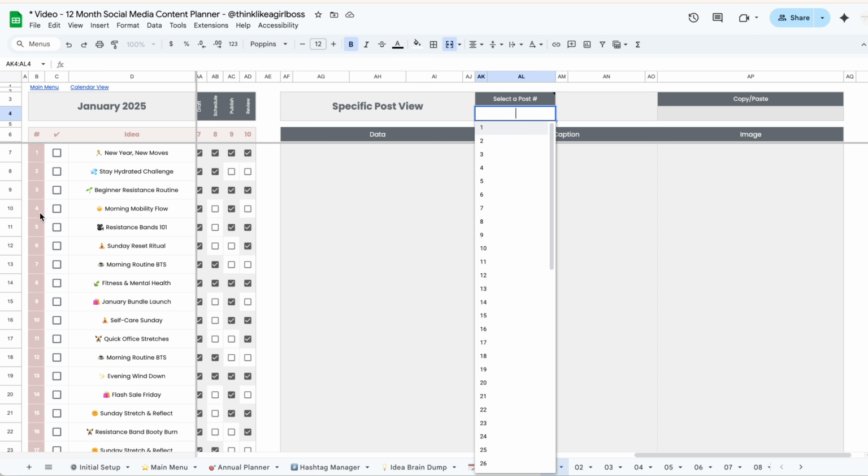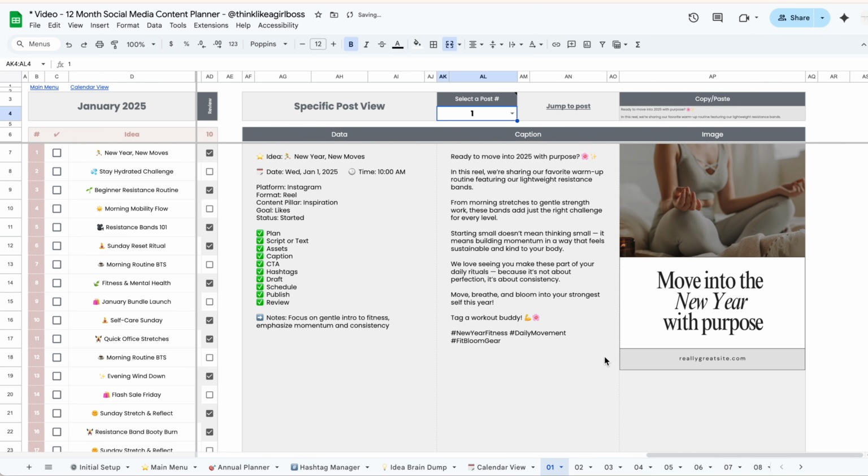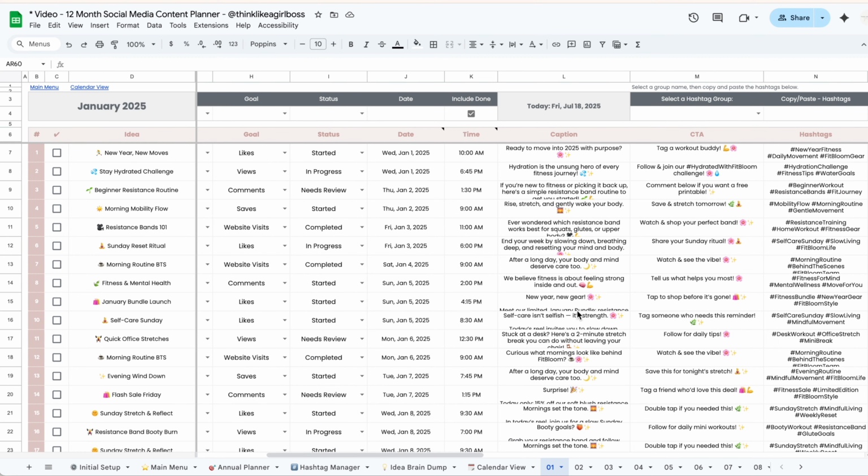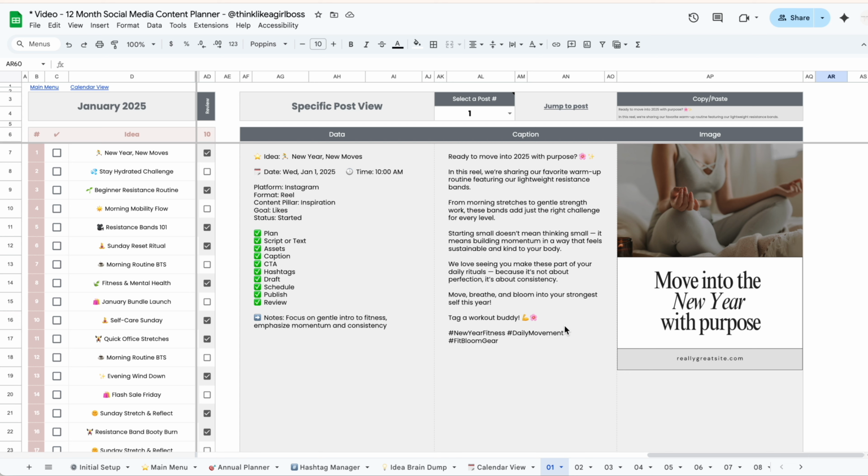As you can see, there are numbers right next to each post. So let's say I want to visualize the first one, I'll just pick the number 1, and all of that information is going to get loaded automatically into this view. So you don't have to do anything here. This whole section is view only, and it's a place for you to visualize each individual piece of content in a nicer way. So instead of having one big table, you can take a look at each post individually.